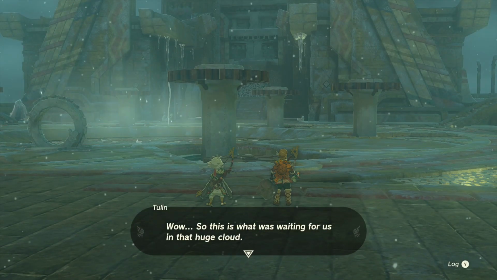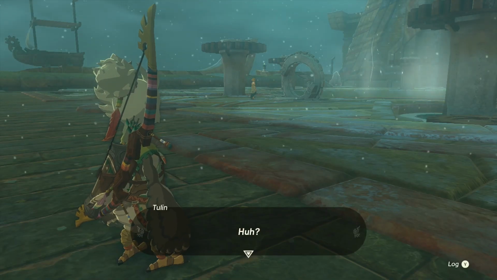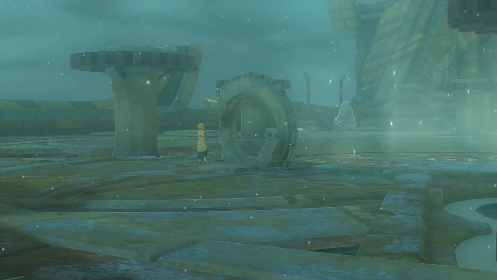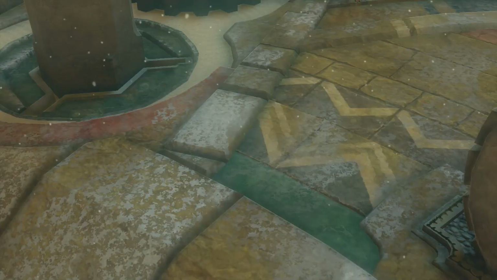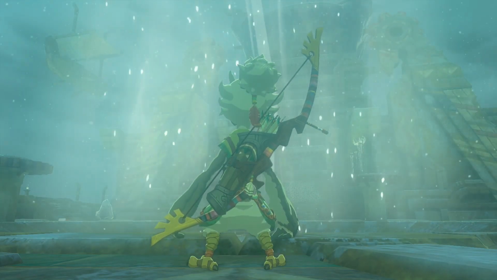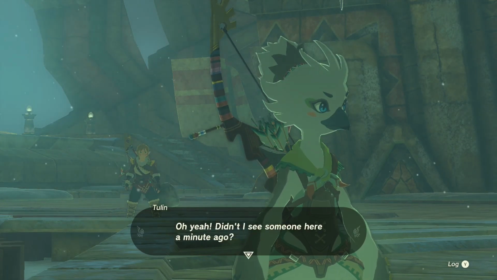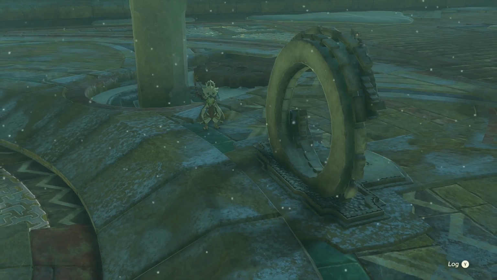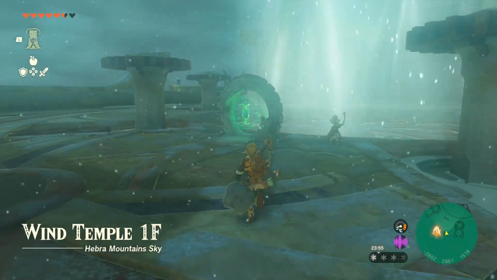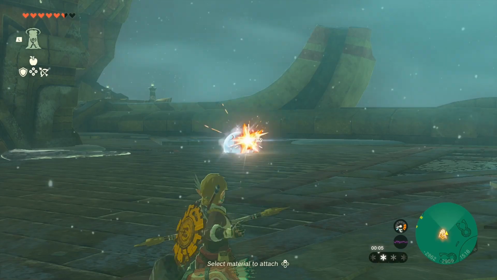Okay, so that was waiting for us in that huge cloud. Yes. This is the Stormwind Ark from the kid's song. Uh-huh. And Princess Zelda is there. She's gonna activate something. What the? Don't swear, young bird. All right. Yes, Zelda was there, absolutely. But I... See, I can activate that. But then... All right, so there's you. And then there's you.